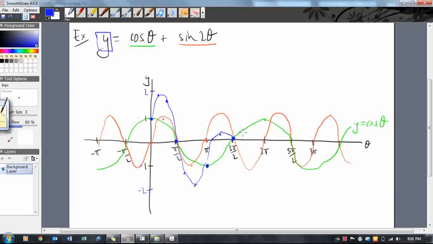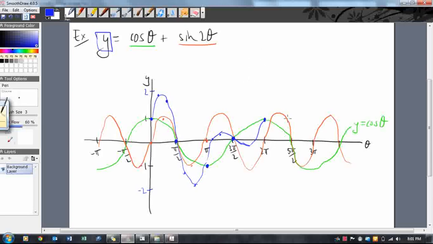Okay, so again we're just adding the values together. Here in this section we still have one positive and one negative. This one is probably a little bit more negative, so it gets pushed down a little bit in this direction. Okay, and it sort of recovers to about that. And then at this point here, that is 0 and that is 1, so if we add them together it's going to be up there. So as that gets close to 0, it goes up to this point here, like that.